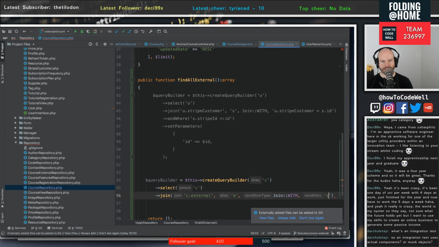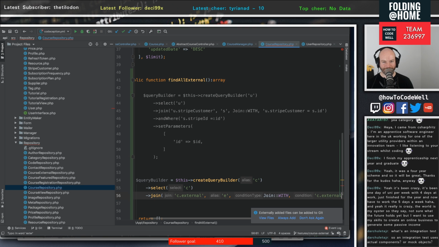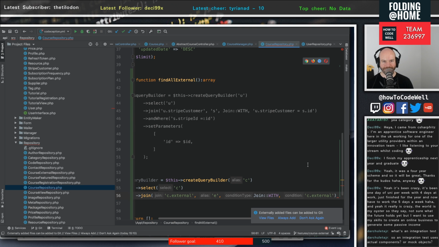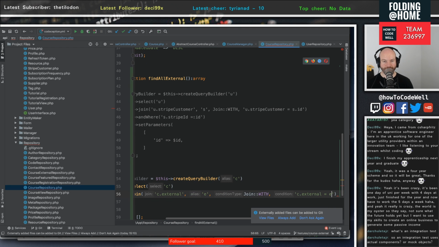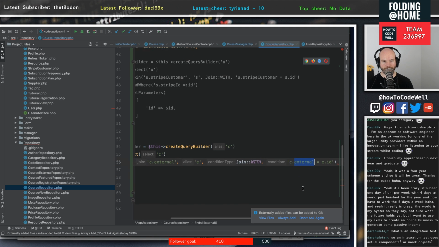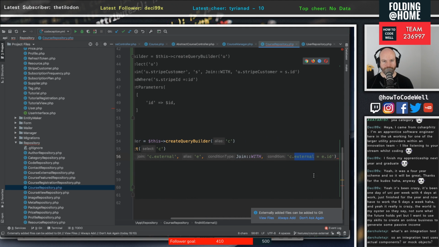Where that would be s.id, which would be e. Okay, fine. So this would be c.external is equal to e.id, because that would be the ID of the external. There we are. That wasn't that difficult.